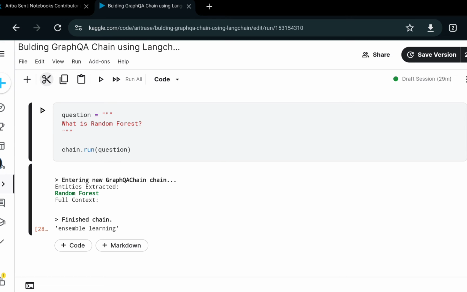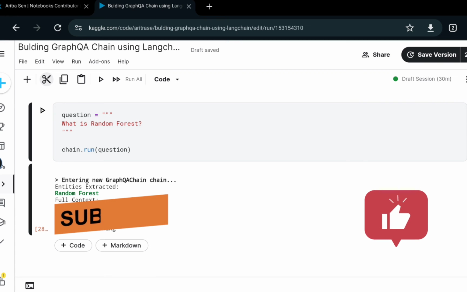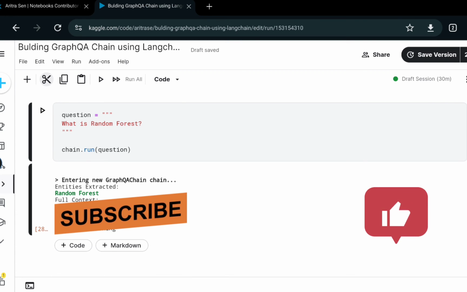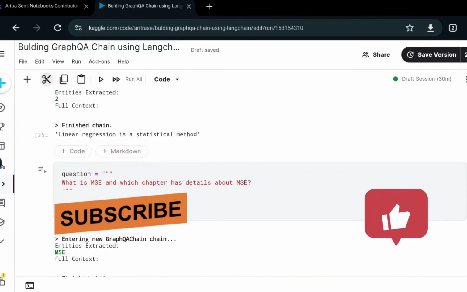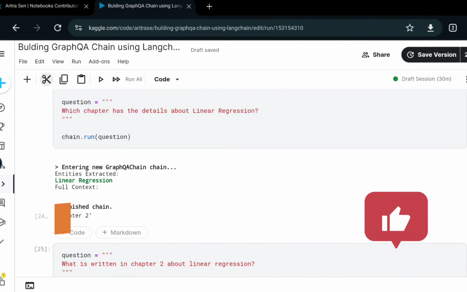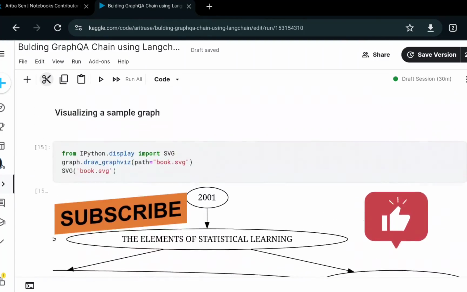Yeah, so that's all I wanted to discuss in this video. I hope you got an understanding of how you can augment an LLM with a graph data set. This is very use case specific, so you need to think about for which use case you want to fit the data in a graph format and then extract information out of it, right? I hope you liked this video and found it useful. This is a new thing, how you can augment LLMs with graph data.